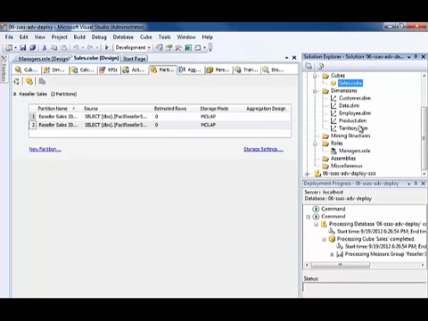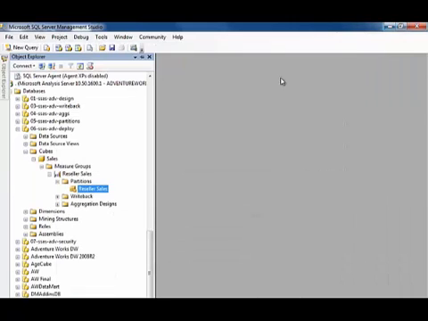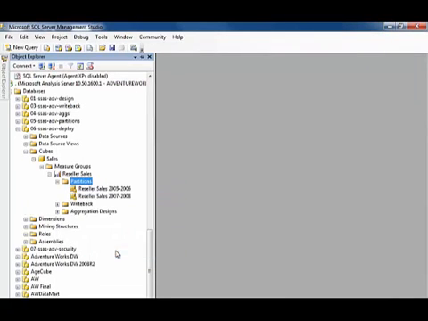Now let's go back to Management Studio and refresh. We can see that we have our two partitions back again, and our analyst role has been replaced with the manager's role.